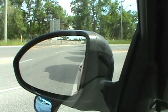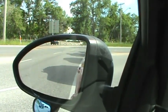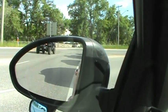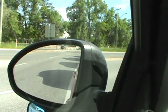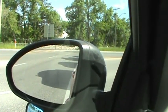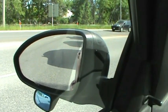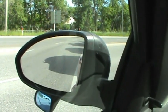You never want to put a stick-on convex mirror in that location, because you're blocking off a major, important part of your mirror. Typically, if they want to use a stick-on mirror, they will put it in the top outer portion of the mirror, because that portion is not used very much — typically that'll be the sidewalk or a ditch off on the left. Most of the action is happening in the top right-hand corner of your driver's mirror. I have my auxiliary convex mirror on the bottom, and it's carefully adjusted for a maximum field of view, so I have no blind spots on the left side of my car. On the right side, I have the typical convex mirror.